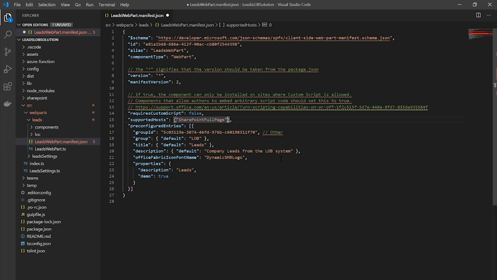And for this example, I want to use a SharePoint full page. I also want to use that as a web part, and I want to use that as a Teams personal app. By me specifying this option, I'm basically telling the system that it can generate and automatically create manifest for both the SharePoint catalog as well as the Teams LOB catalog.